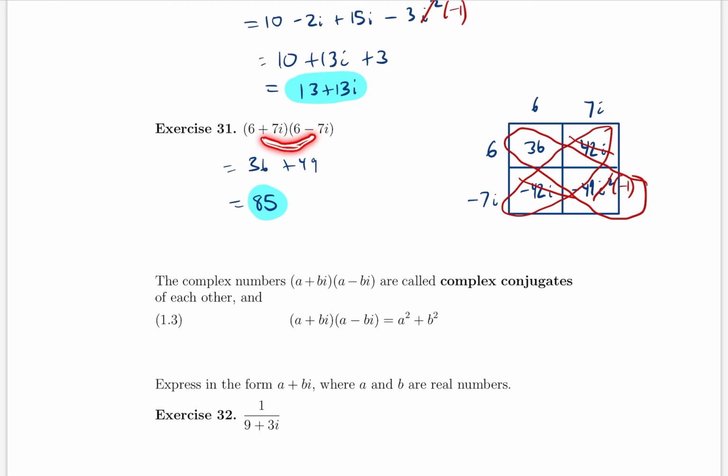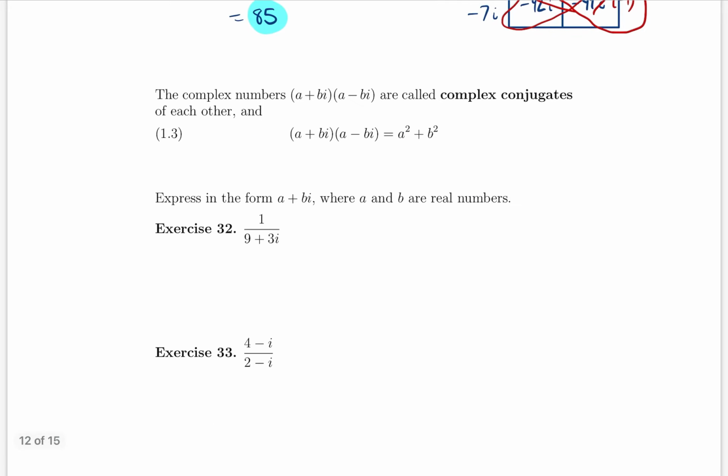So whenever you're multiplying two conjugates, complex conjugates, the imaginary part will always cancel out. That's the nice thing about multiplying two complex conjugate factors. The i's will always cancel out, and you'll always be left with just a real number. And that's what they say down here. If you're multiplying two complex conjugates, your final answer will not include an i. So that's what we're going to do here.